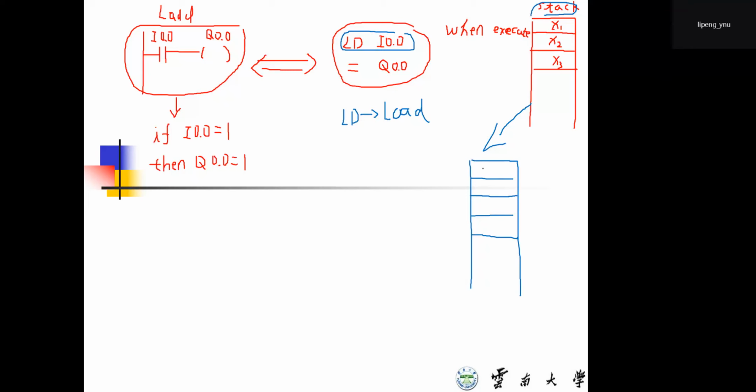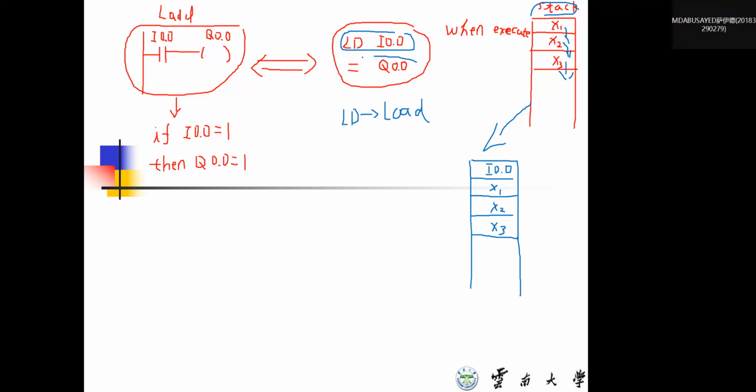The top level is I 0.0, and the others, X1, X2, X3, go down.